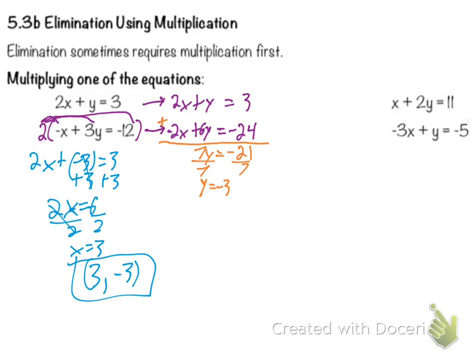Okay. If we look at the next one, what might we need to do to those equations? They're lined up, but they're not ready to eliminate. What could we multiply them by? What would you multiply the top one by if we were to multiply the top? By 3, because then it makes a 3x and negative 3x. If we were to do the bottom, what would we choose? Negative 2 to make it a 2y and a negative 2y.